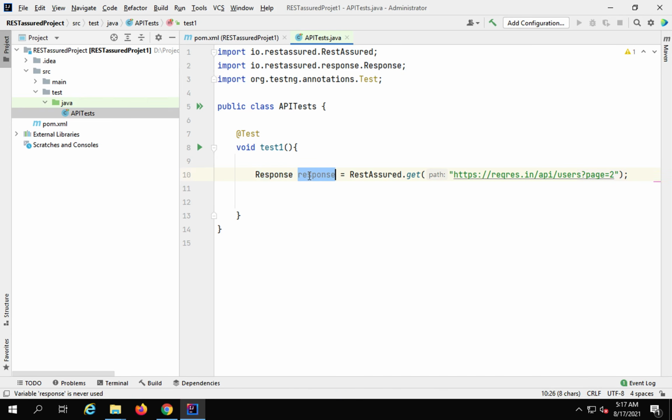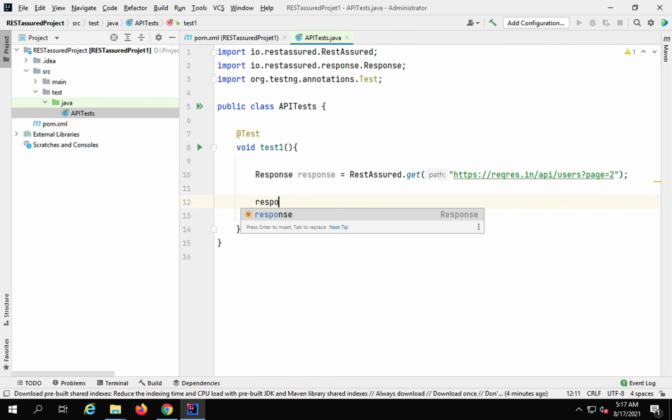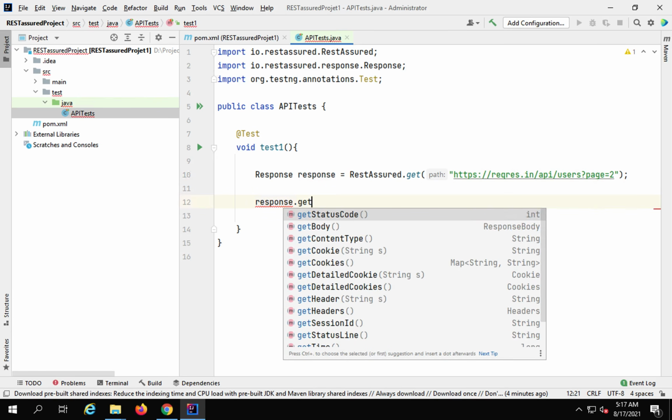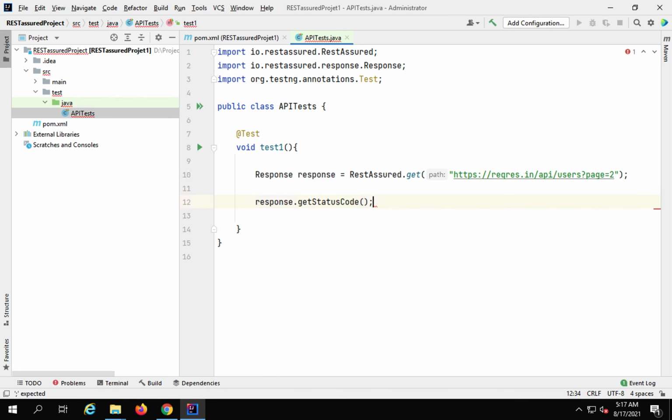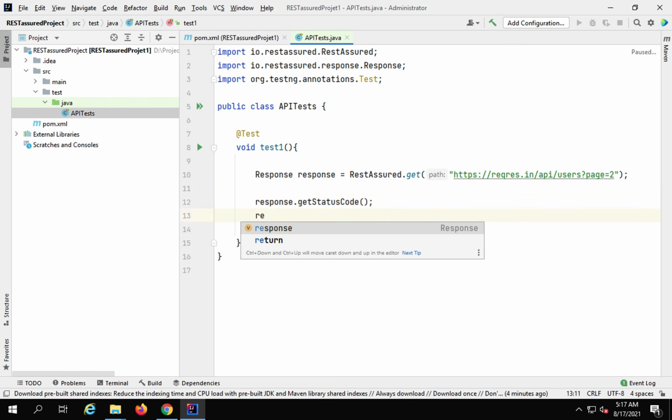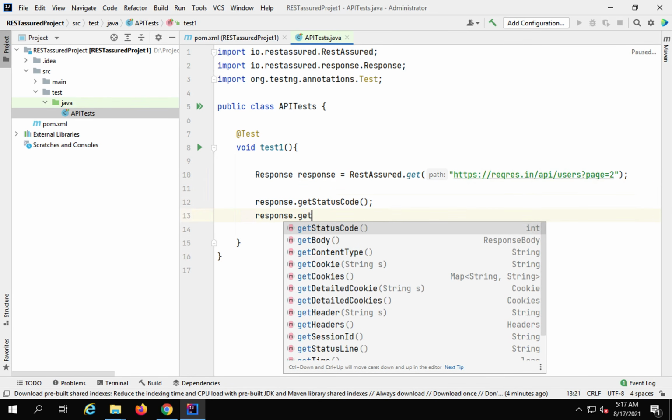So this is just a variable name, and now our response will be stored here, and using this response now I can get the details. So I can say response.getStatusCode(). So this will give me the status code. I can also say response.getBody(), or I can say response.getHeader(). You can see getBody, getContentType, all these things I can get.